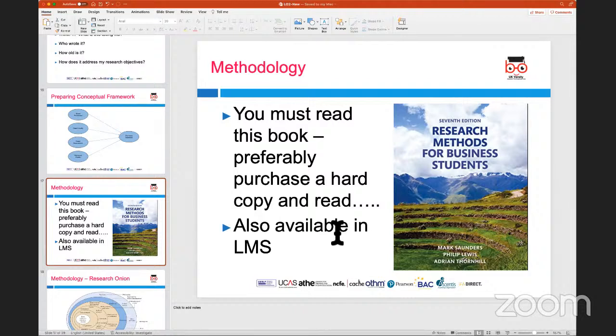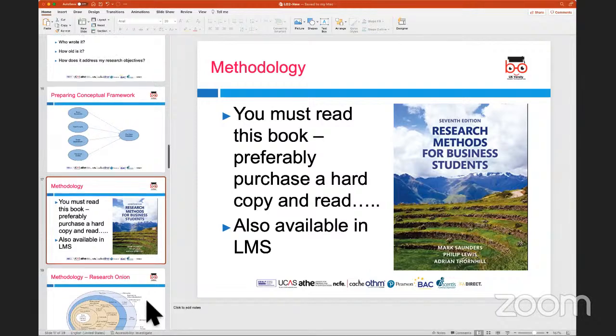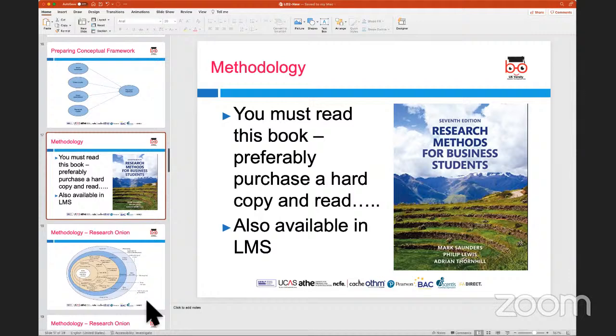Now, this is a typical academic book of 400-500 pages, but there are some chapters in this book that you would need to read in order to understand how to undertake research, how to create a research specification, and how to structure your research report. Those are good chapters that, if you read them, will help you crystallize some of the discussions that we are doing and help build your knowledge and understanding on how to go about carrying out research.